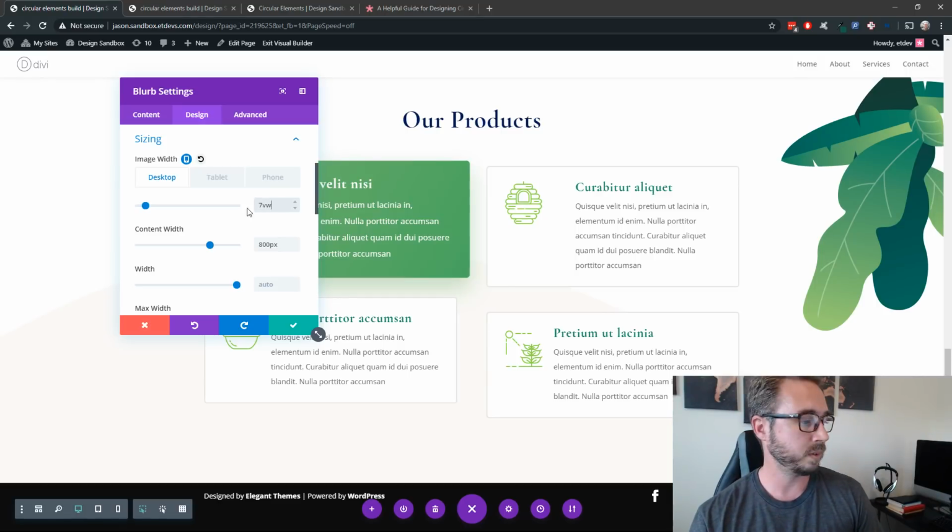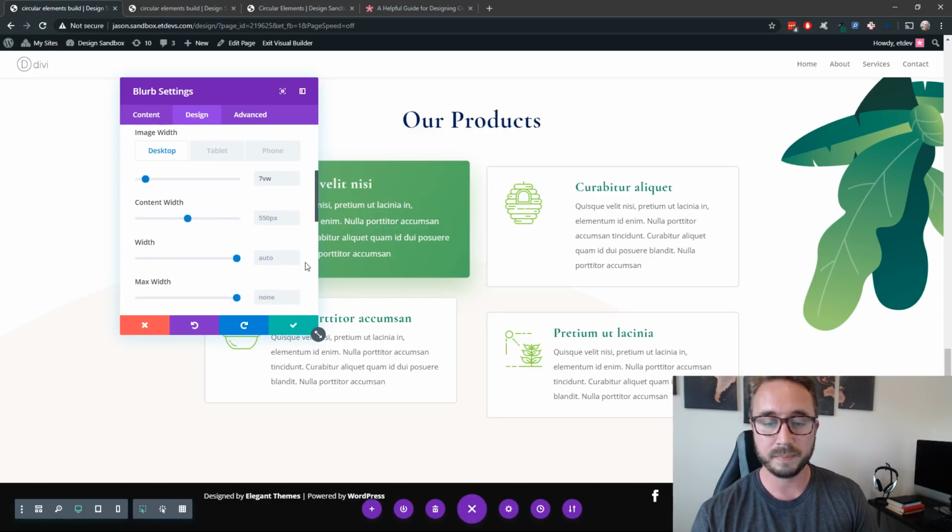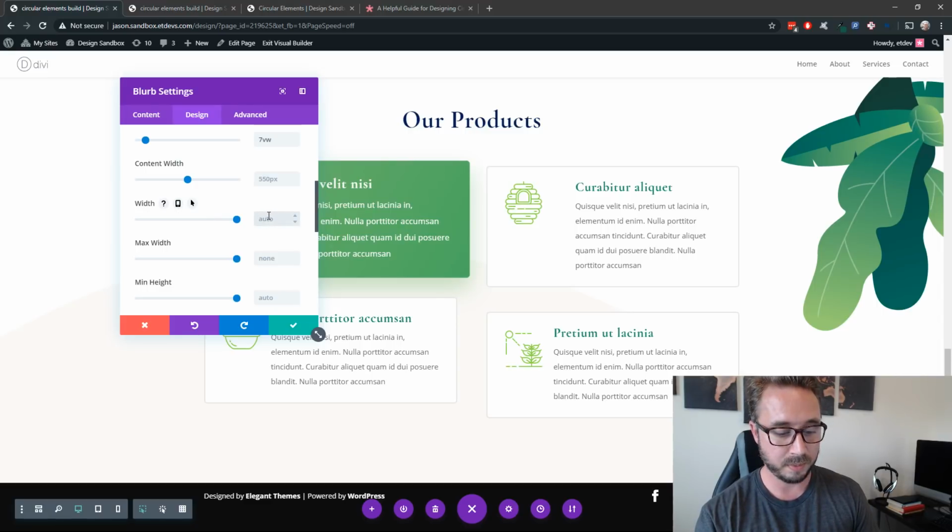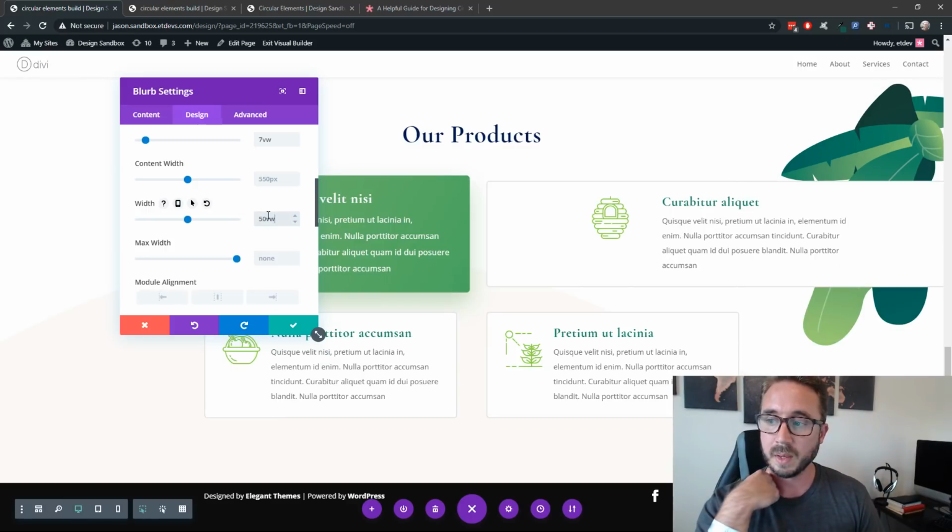And I'm going to put back my content width to the default. Doesn't really apply here. Make our width, actually going to give it a large 50 VW. And you can see that it's spanning really far over.